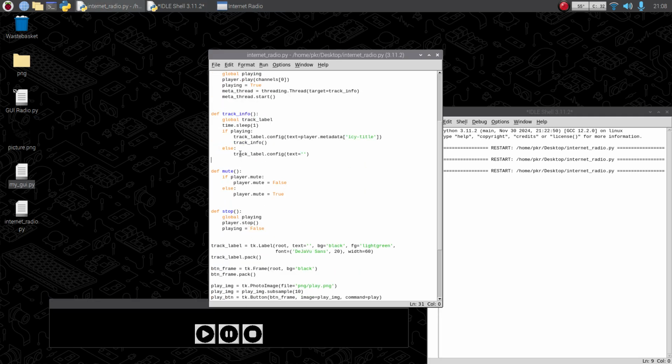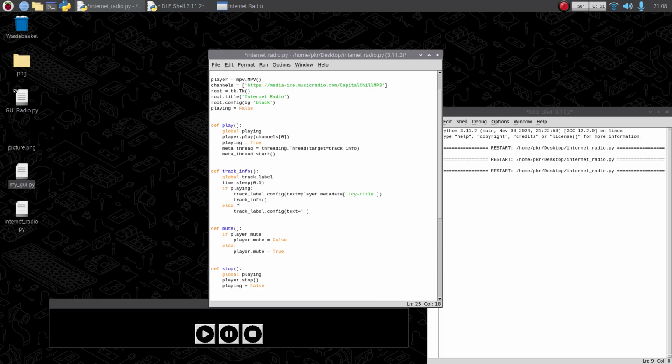Yep, so it stopped it from updating the information, and it just killed that meta thread that we started. Cool. But I want to change that to be half a second, so it keeps up to date, nice and tight.